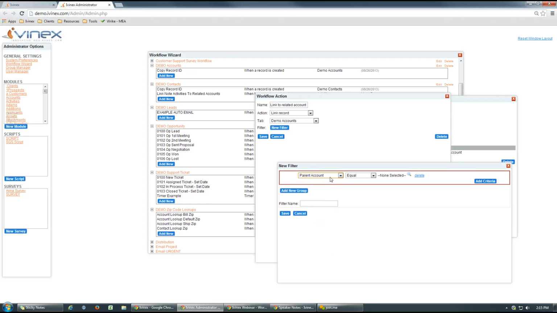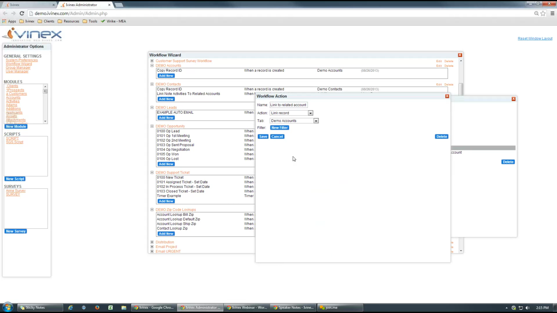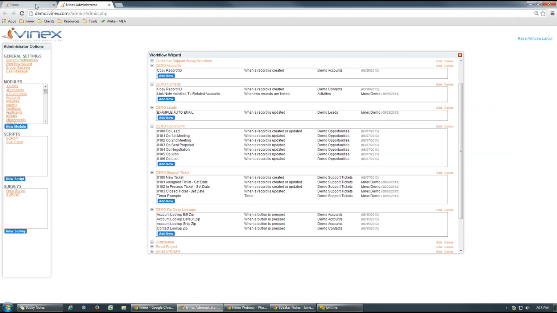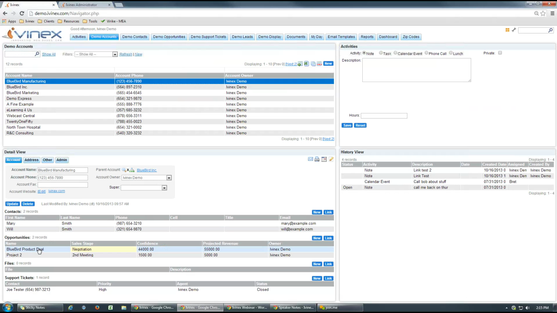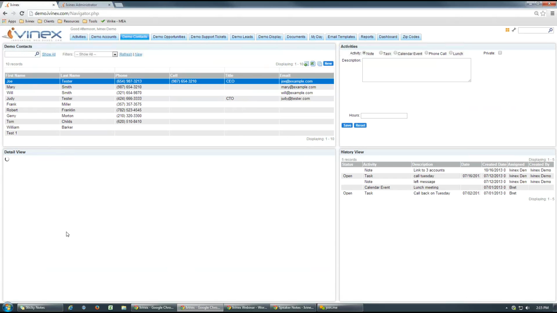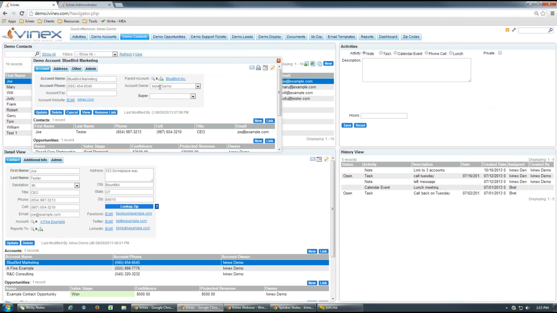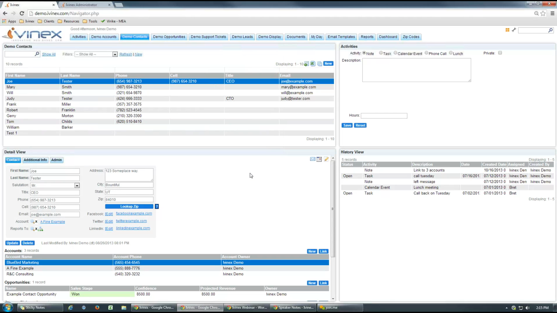If I save that and then did that same note for that contact, the only account that it would link to would be the parent account. Let's see, which one is it? None of those. So none of these, I'm not actually linked to the parent account with this contact, so none of those would get the note, essentially. But that's the idea.